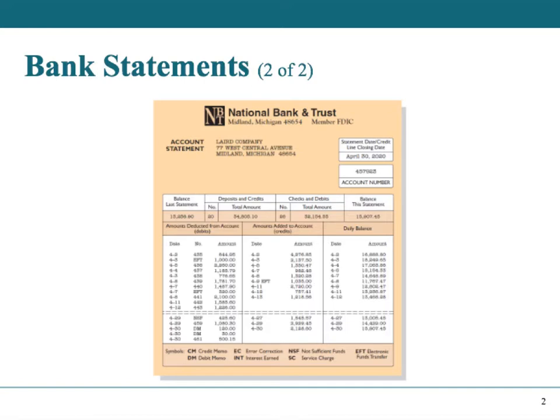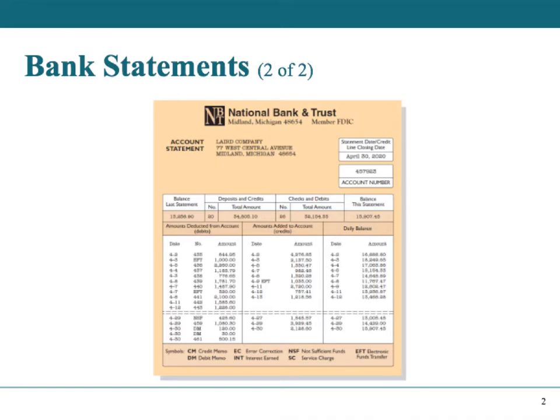So for example, what are the primary features there? You will have a balance as of the last statement and the balance this statement. You will have total deposits, and it says credits. Why? Because it's from the bank's perspective. So for them, credits are good and debits are not so good. So it's the other way around; it's almost like our loans are actually assets to the bank.